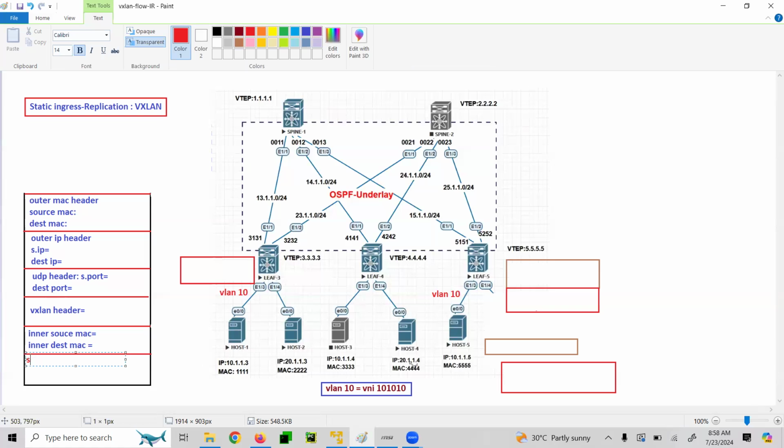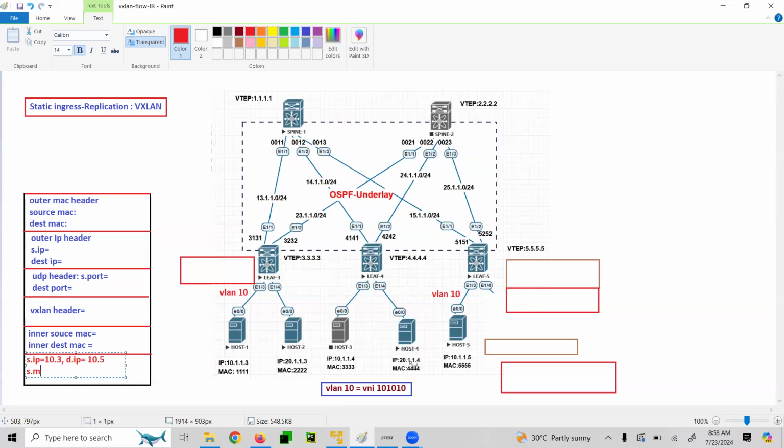The source IP will be 10.1.1.3. The destination IP will be 10.1.1.5.